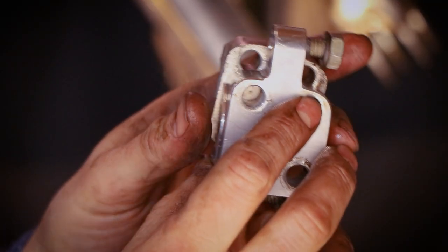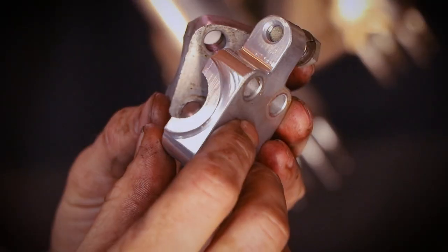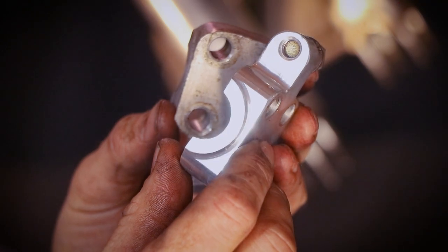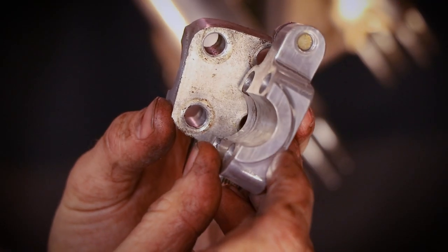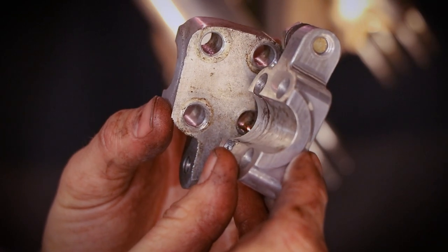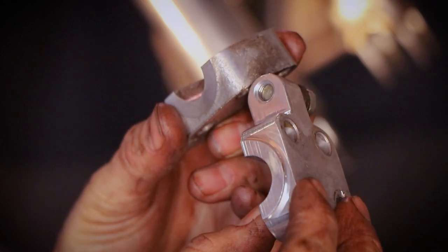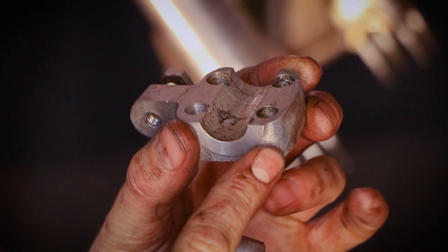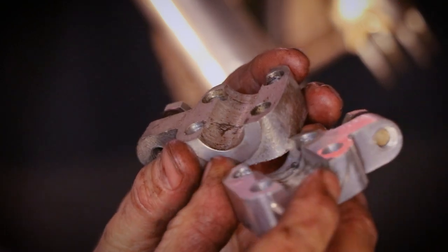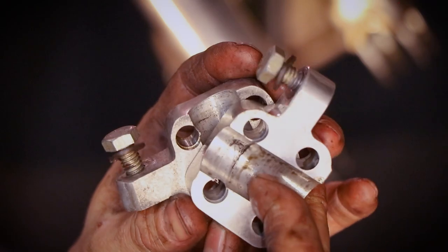I just noticed something interesting here. The right hand, sorry, the right hand fork, I don't know what part this is called, is new, because I can tell that it is CNC machined, whereas this one on the left is a cast item, which is original. That's a funny thing to note regarding the history of the motorbike.